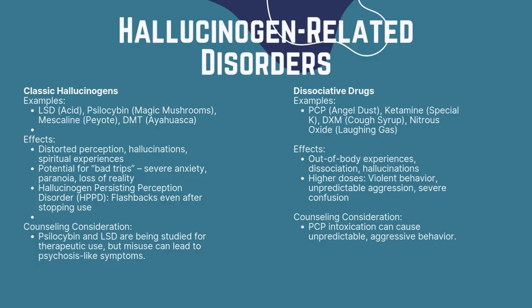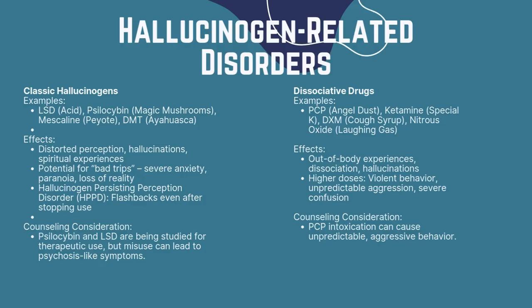These drugs primarily affect serotonin receptors, leading to distorted perceptions, enhanced sensory experiences, and profound alterations in consciousness. Many individuals describe spiritual or mystical experiences, while others experience intense anxiety, paranoia, or psychotic-like symptoms, often referred to as a bad trip. And if you might remember from our schizophrenia spectrum lecture, schizophrenia spectrum also is impacting serotonin.